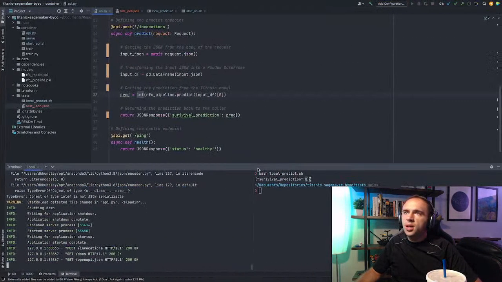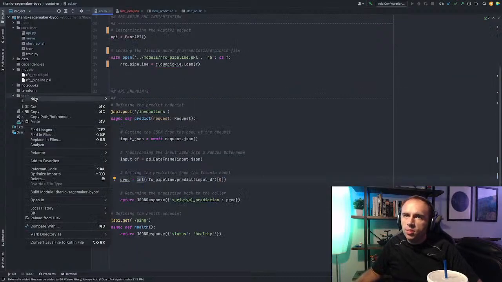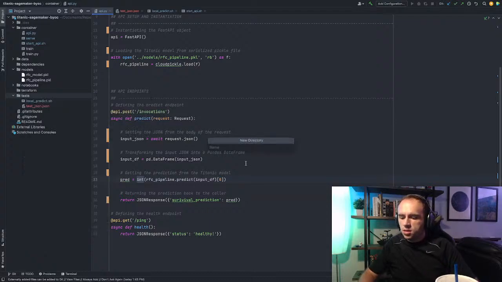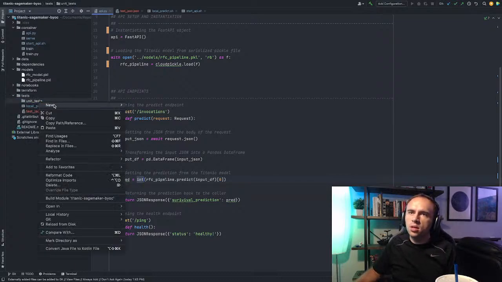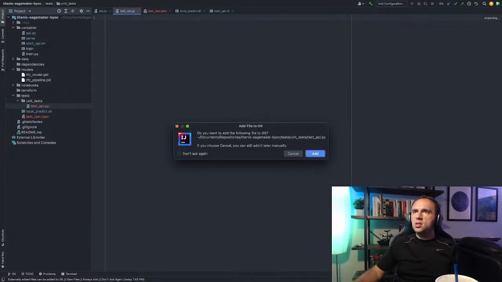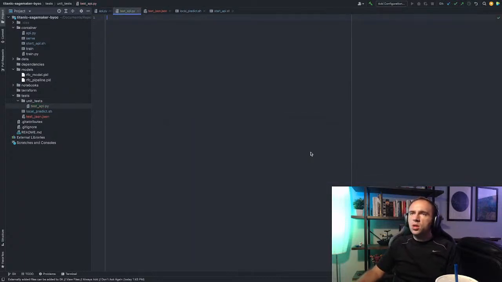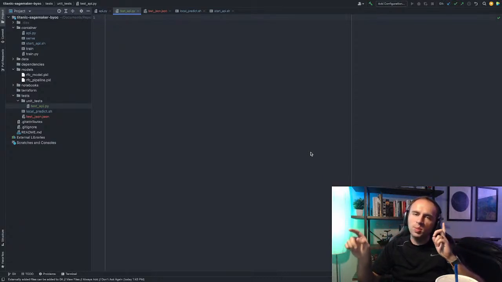Okay, so coming back into here, within our test folder, I'm going to create a new directory called unit test. And then under unit test, I'm going to create a new Python file called testapi.py. Okay, and this is again one of those things where I remember what we need to do, I just cannot remember the precise syntax for doing that. So I'm actually going to have to look at my personal GitHub.